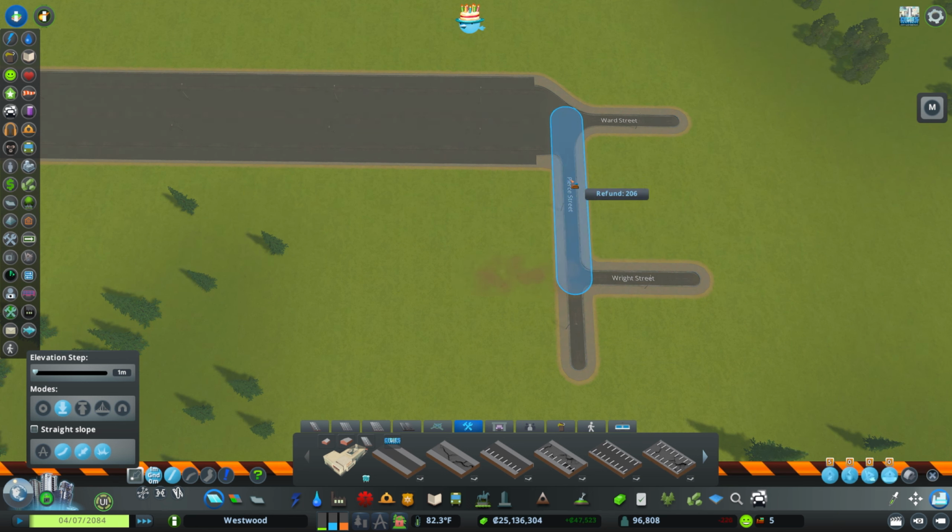And then come through with just a nice... let's do something with a median. Come through kind of like this. I don't even know if this will function properly. I'm worried that they'll use this as a through street. I could probably discourage that by setting a very, very low speed limit. That would be my guess.